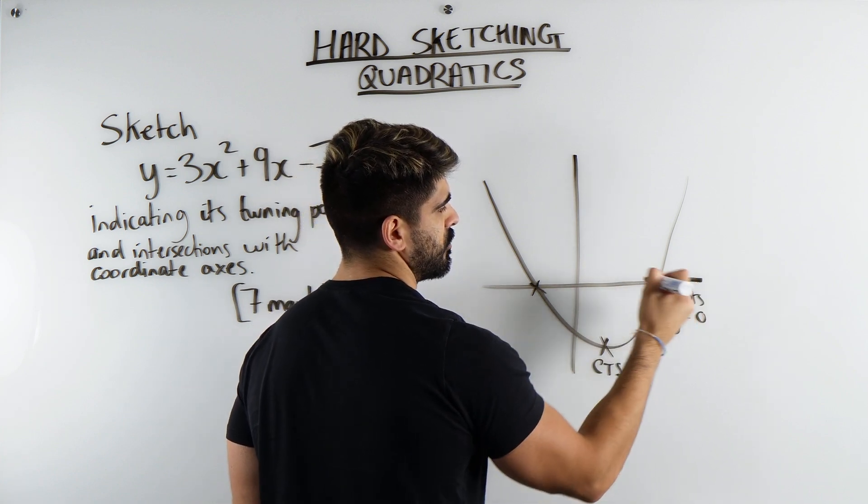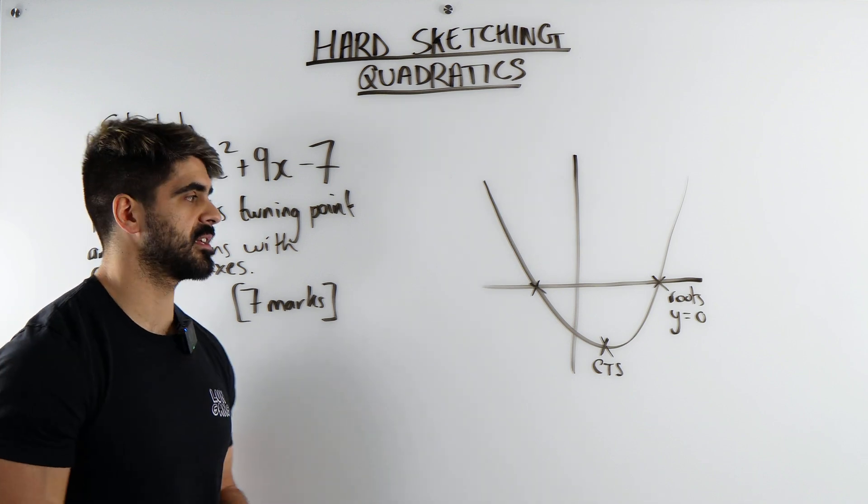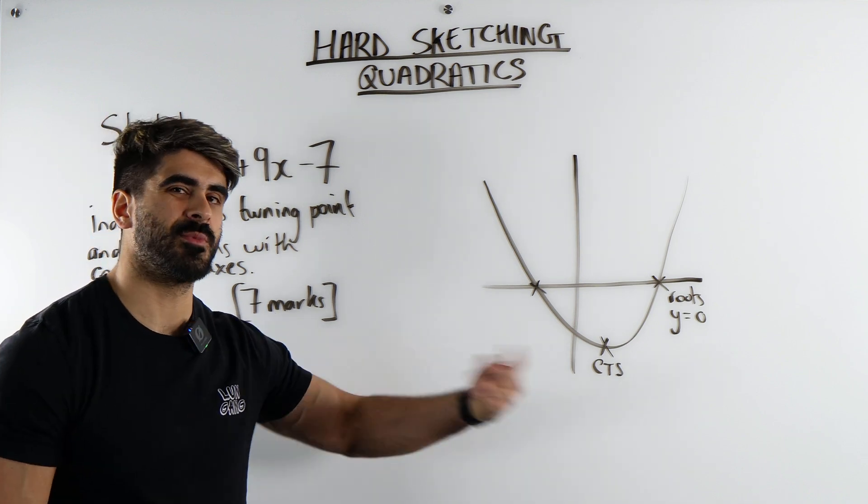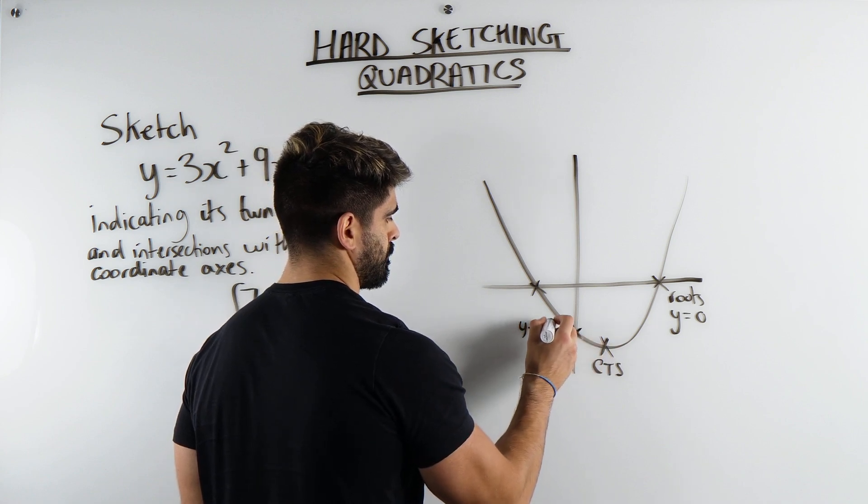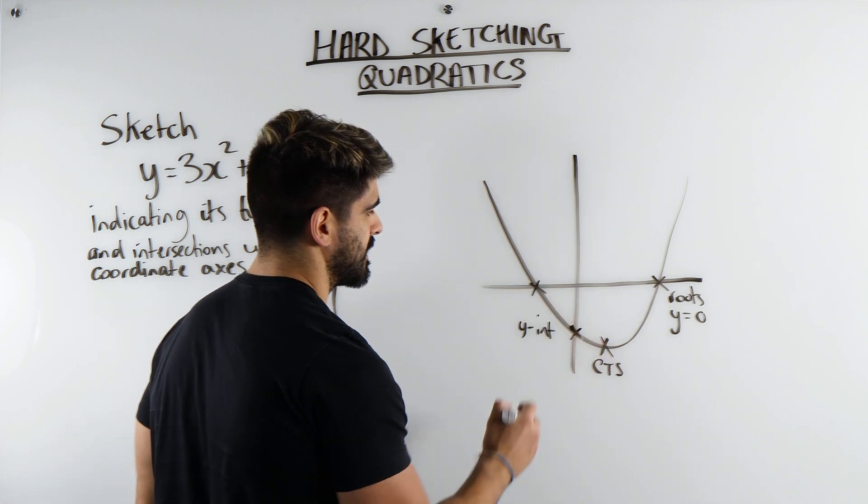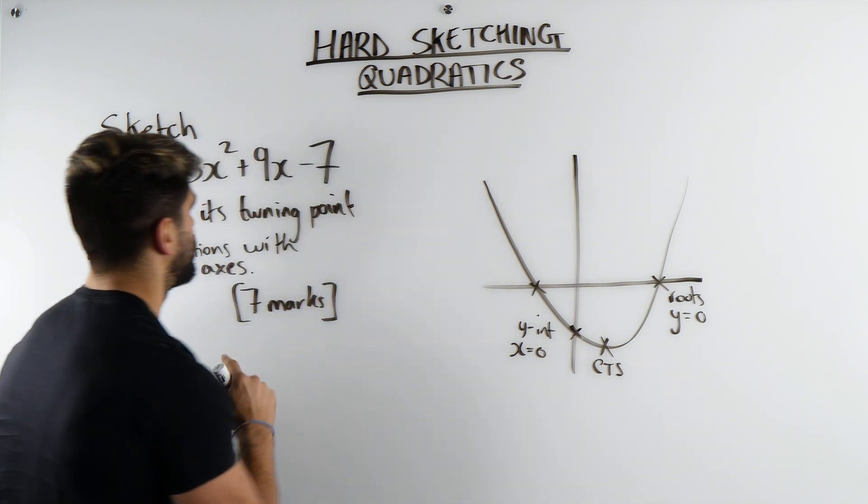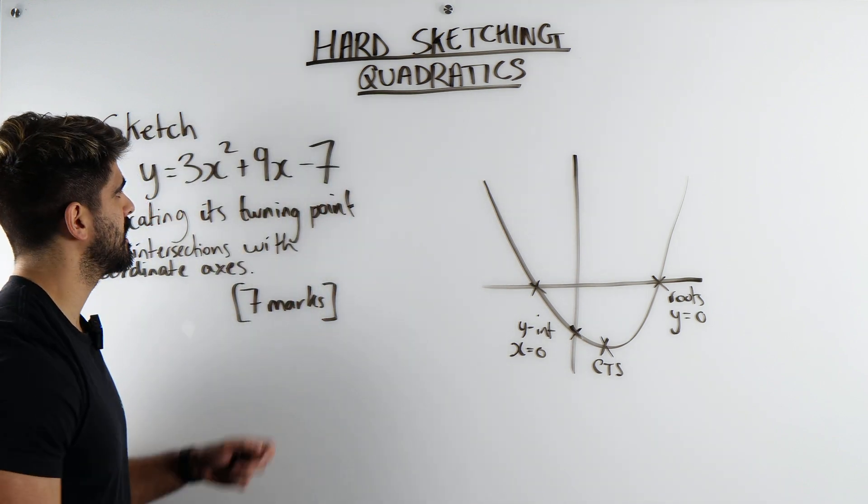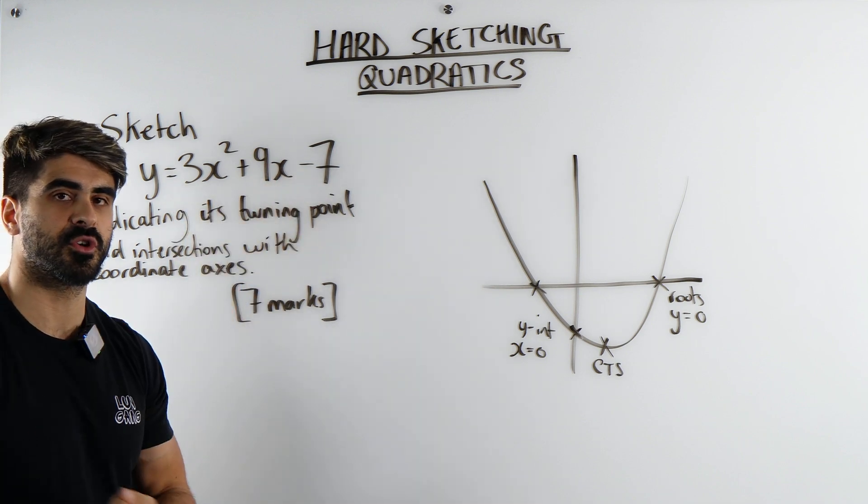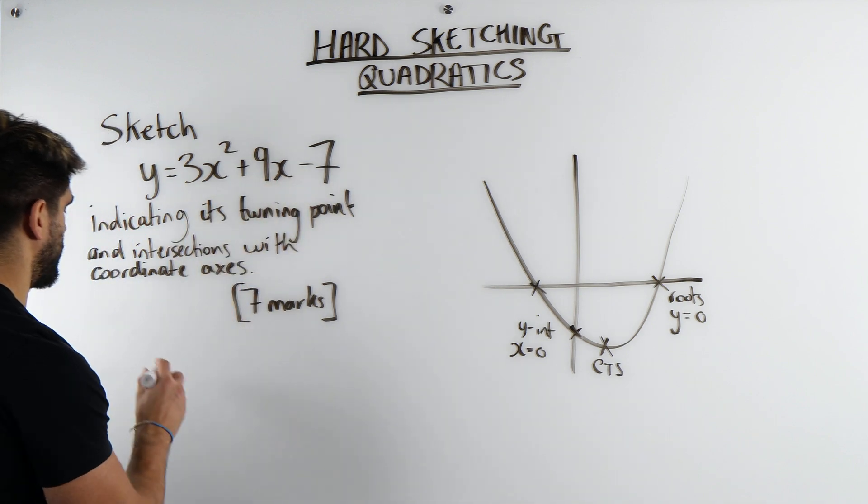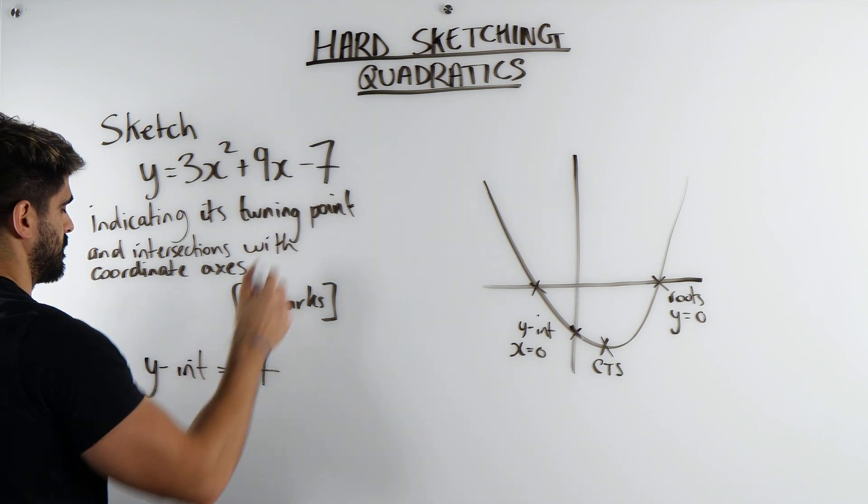Then we've got the roots. The roots are always when y is 0. So you'd make this equal 0, and potentially you could be factorizing, but I always do this bit first because then we can very easily find the roots. I'll show you how. The other thing is the y-intercept. Now the y-intercept technically is when x is 0, because all coordinates on the y-axis have an x-coordinate of 0. But the quickest way to find the y-intercept is just read the number that doesn't have an x next to it. Because if you make x equals 0, you're just going to be left with the constant. So I can very quickly say that the y-intercept for a mark is -7. That's the constant.